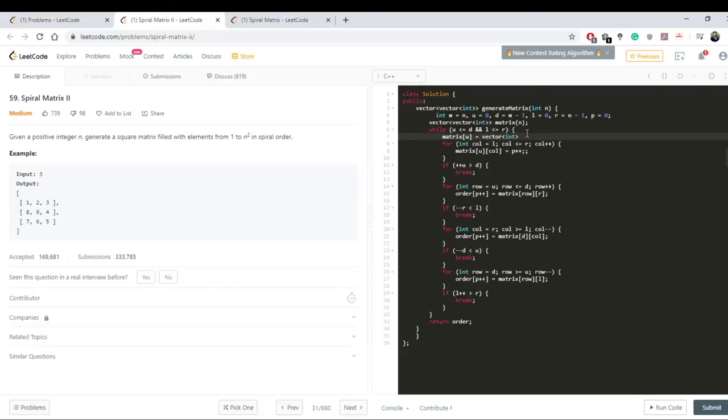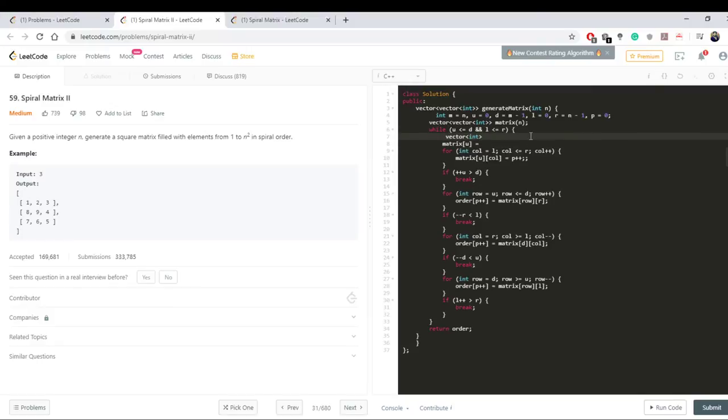Let's make a temp of size n, and then make this as temp, and then do this.